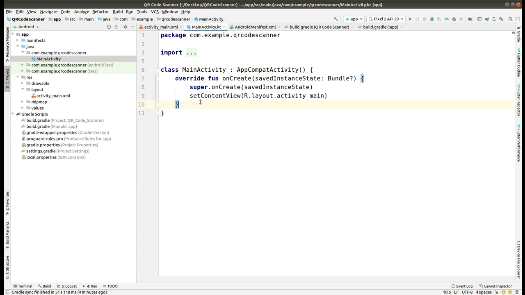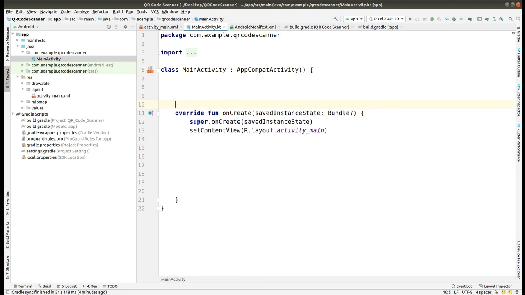So here you can see that we are in main activity and we are going to write code here. First of all, we'll give a variable that we are going to use as a flag for our app, that is a private variable, barcode underscore QR underscore reader underscore code, and we'll give its value 505.